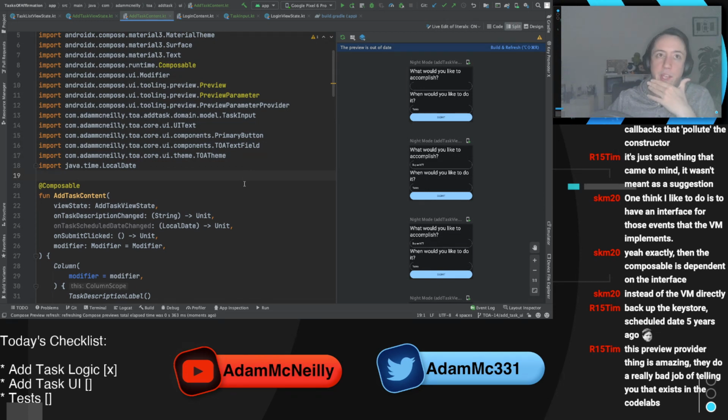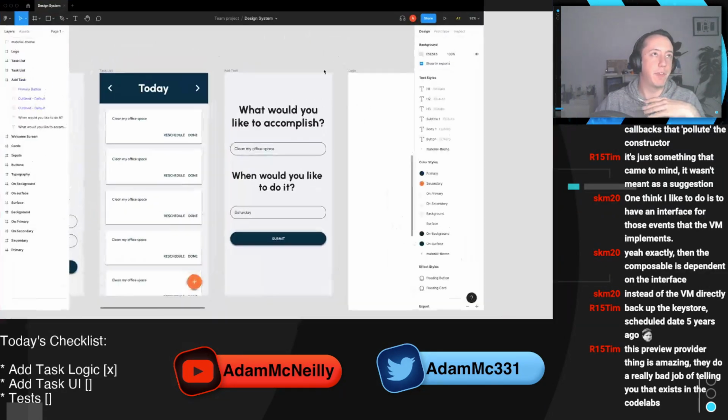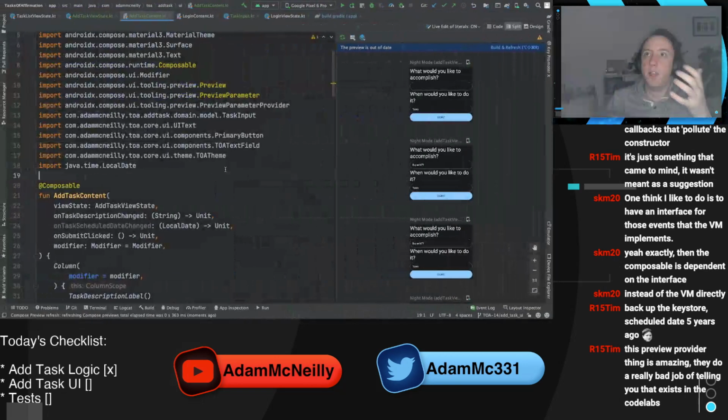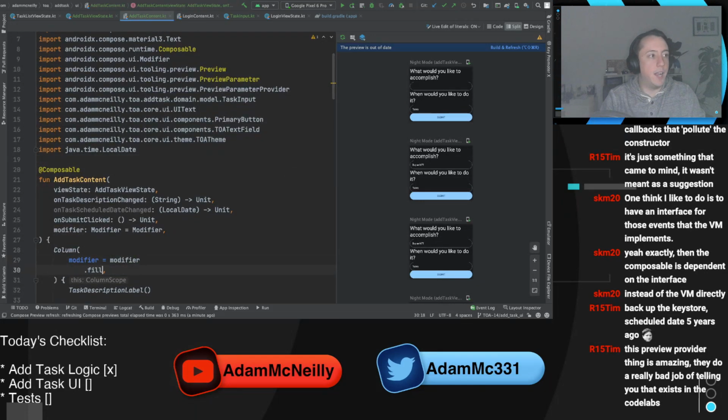So this is a similar question. I know that I want this screen, or this content, to fill the biggest possible width. Let me pull up, now that I have copied it over. Let's look at this together. So I'm envisioning this being full screen. But there's a little bit of a question: who should have the say in that? Should this content composable right inside here, should I tell my column to fill max size? Or should I say whoever is implementing this composable should pass that in?